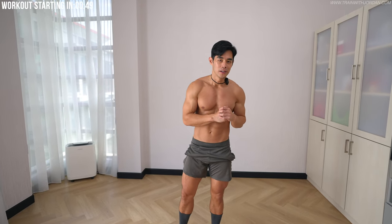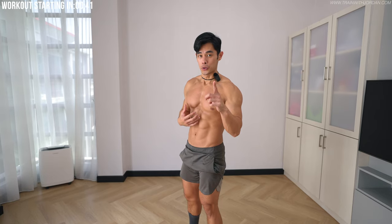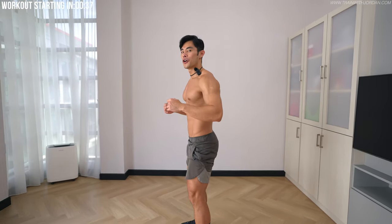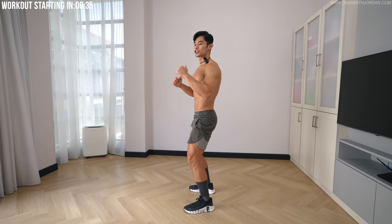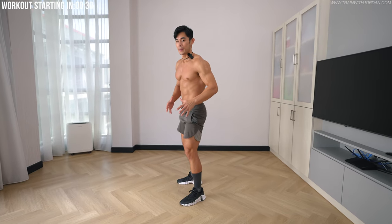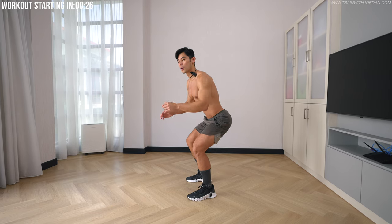The 100 squats workout. We'll be doing 10 different varieties of squats — this really benefits the legs and helps the cardio. If you're new to training, when you squat, remember you must move your hip. If you don't move your hip and just squat, it will become a knee-dominant squat. So move your hip, sit backward, and how low you should squat — obviously do your best.